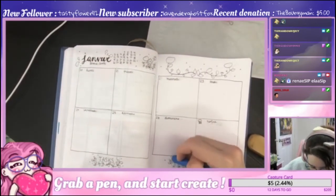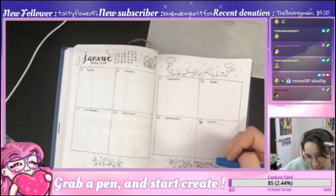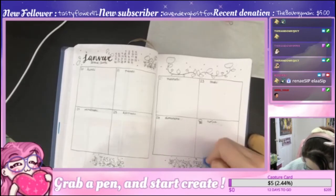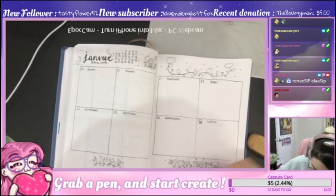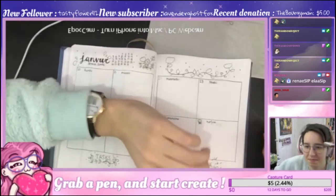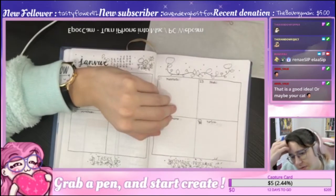But maybe it can be a sippy mode because I sip so much. What do you think about it? And I think we like to sip here. It's a good idea, maybe. Oh yes, I want to do a Kero emote. Oh my gosh.